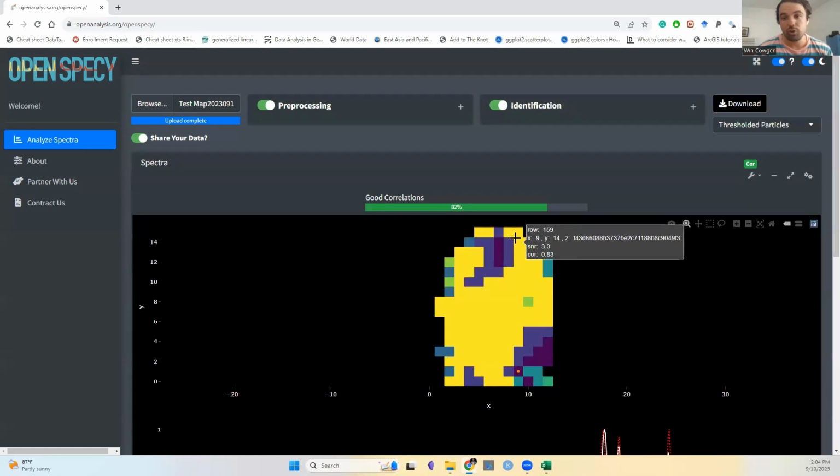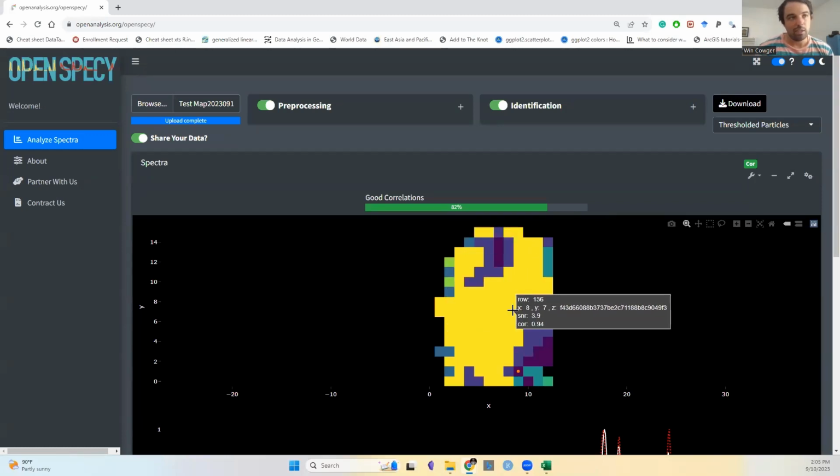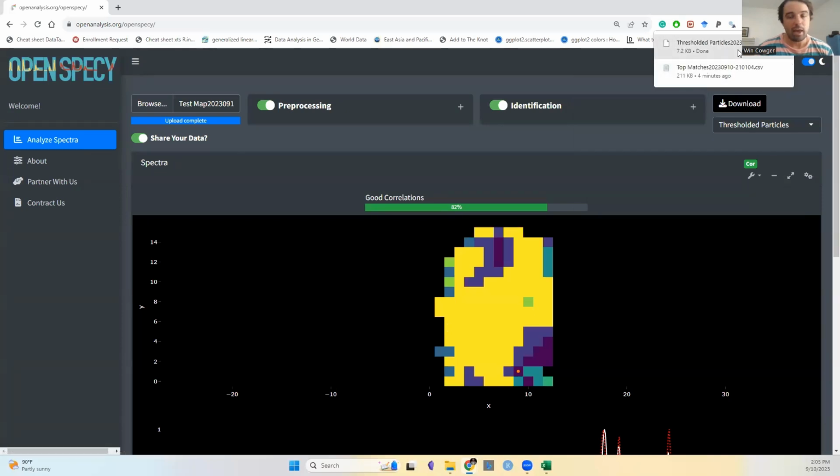It is going to measure the area of that particle in pixels. It's also going to measure the length, the width, and the perimeter of the particle and return all of that information back to you in a special format. So I'm going to download this. Because of how we have this set up, we just have one particle, one area that's being outlined in the spectral map. This thresholded particles data set that we're downloading should just have one spectrum when we re-upload it in here.